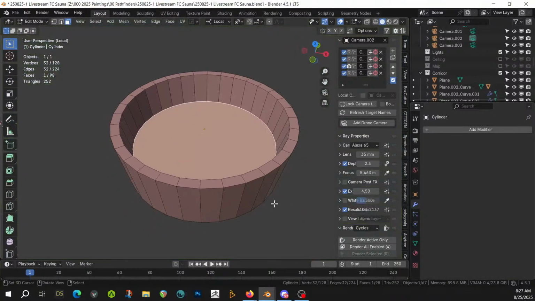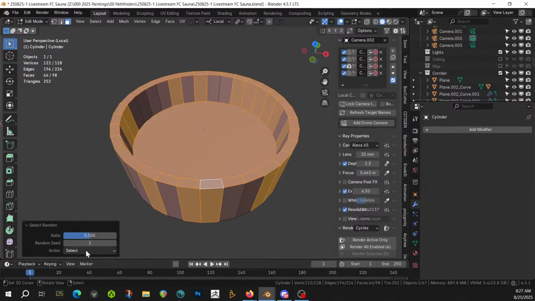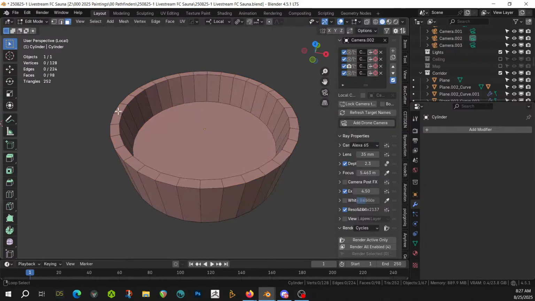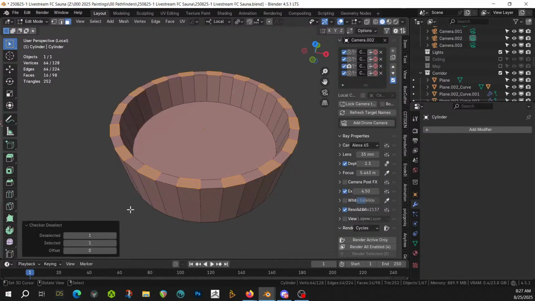Good to have a memory that still works. And then select random. Oh, deselect. Actually, just checker, sorry. Just select checker. I don't want random. Checker, deselect. Deselect 3. Offset. That's better, because they should all be even.